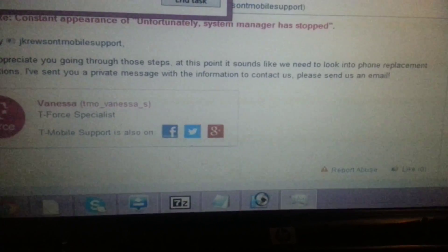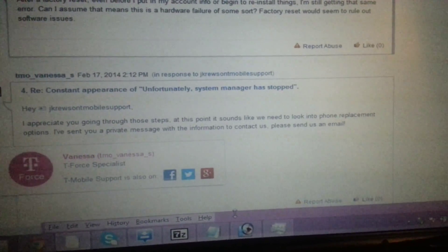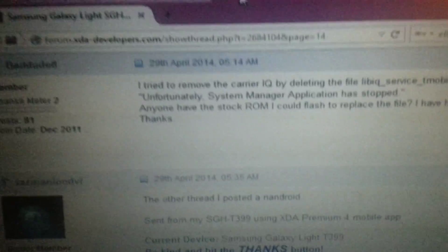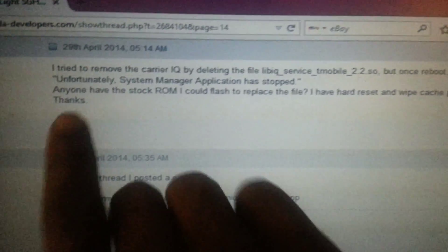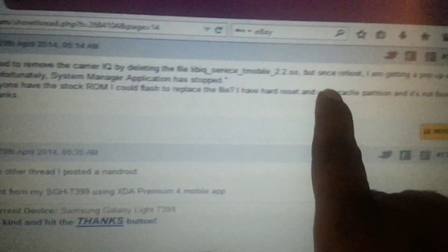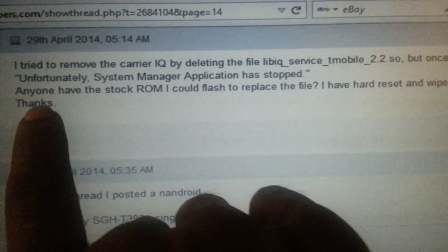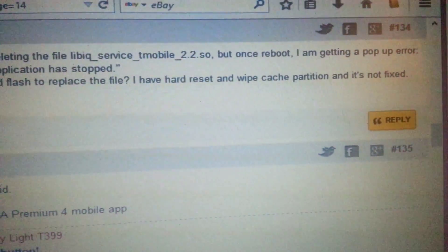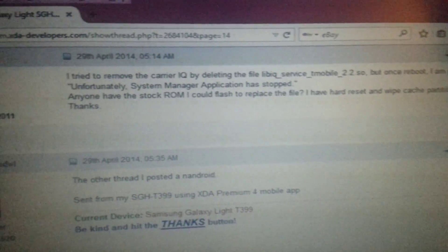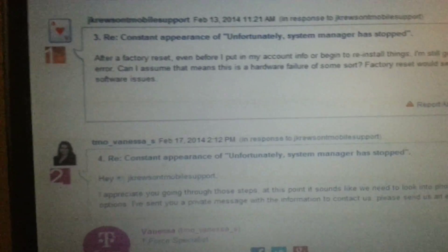That's what happened to me exactly. You can see what they're telling you: phone replacement options. That's where T-Mobile's support ends. Let me bring up that thread real quick. Looking on the internet here, this is basically what happened to me. They tried the hard reset and wipe cache partition and it wasn't fixed — that's been done by a few people both in this T-Mobile thread and that one.